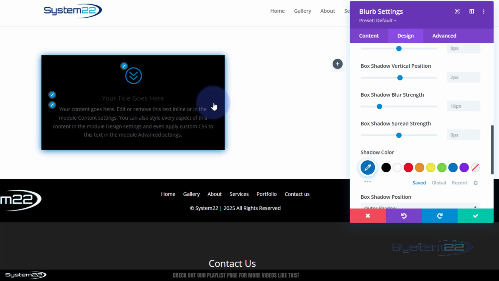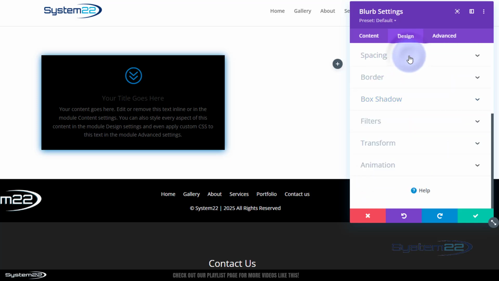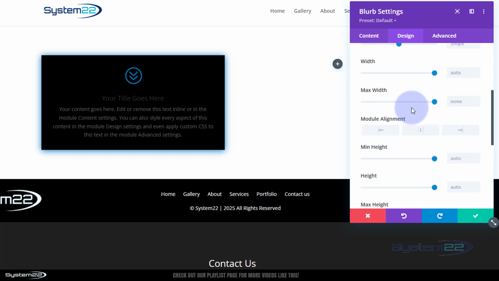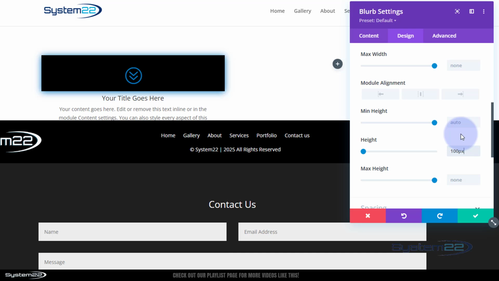So let's do that. Still in design, let's go up and close up box shadow. We're going to go up to sizing just above here. And if we go down to height here, we can give it a fixed height. I'm going to try 100 pixels. That's great. It's left a little bit of that writing in there.